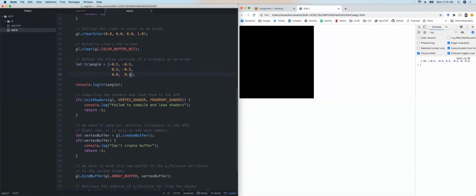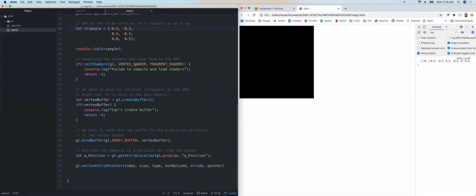But for the computer, this is just a list of 6 numbers. Especially for WebGL, it doesn't know that we are trying to make this be X and Y, and this also be X and Y. So we have to specify that. And especially if you had 3 coordinates, we would have to specify that now I want 3 coordinates. So this line is to specify how to read this triangle array.